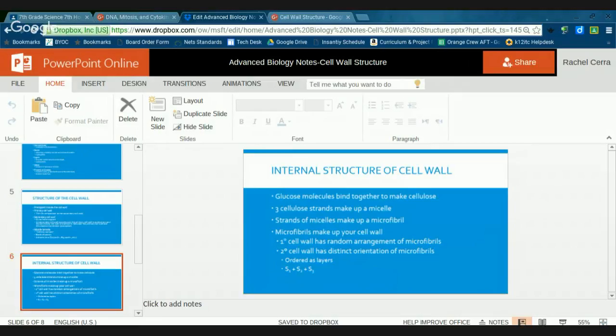Your secondary cell wall has a very specific orientation, and it kind of looks like, I can't think of the word now, a zigzag pattern. So there's 3 layers within your secondary cell wall. You have an S1 layer, an S2 layer, and an S3 layer. Not sure how clear that's coming up on your screen, but that's what those little subscript numbers are. It's S1, S2, and S3, and it goes in that order from S1 being the furthest out, closest to the primary cell wall, and then the S3 layer being closest to the protoplast, so right up next to the plasma membrane. So they are oriented in that fashion, in that zigzag pattern.